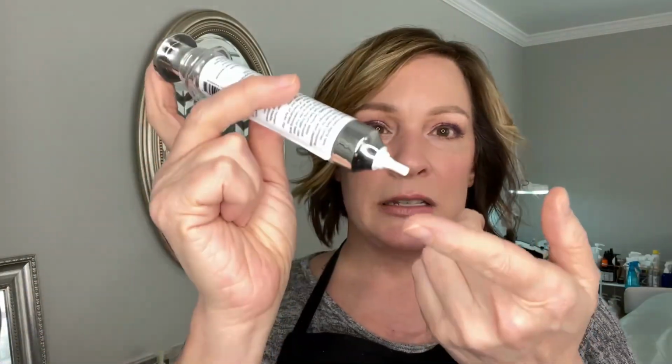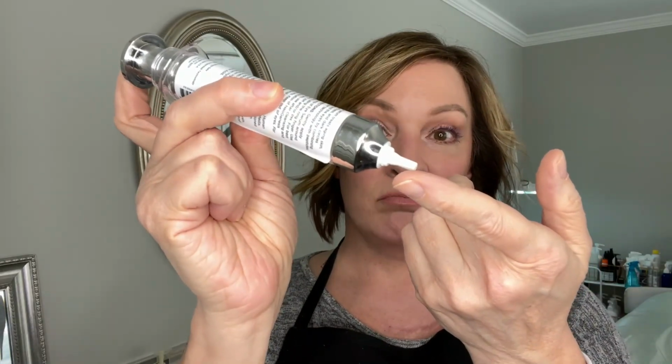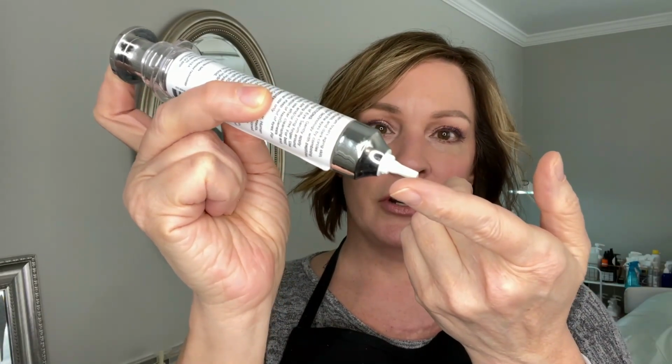I've seen different pretty invasive procedures used to get rid of those, but if there's a hereditary component to it, they're not going anywhere. It's pretty difficult. One of my favorite products that I feel like has helped me quite a bit, and I noticed when I first started using this, I don't know, 5 years ago, that it really gave me some nice plumpness under the eye that I just didn't expect to return.